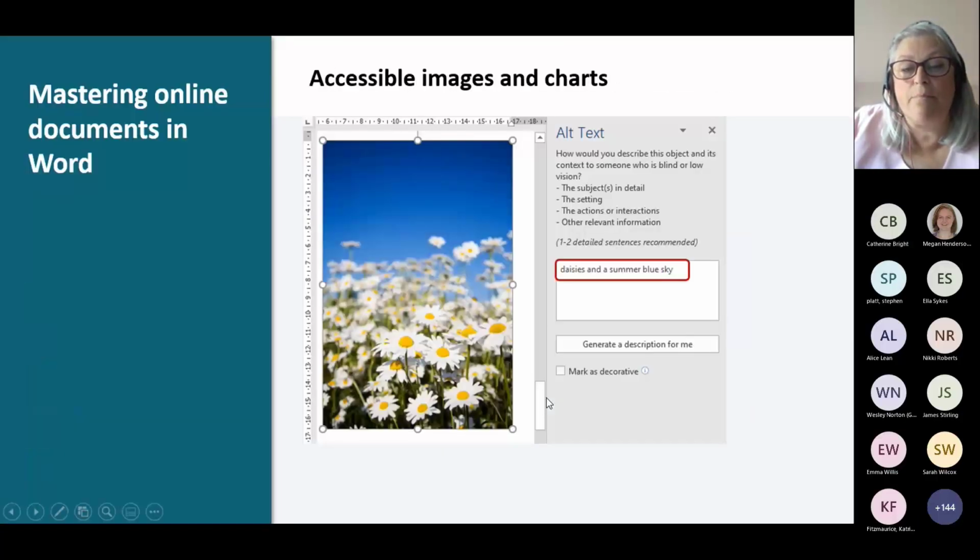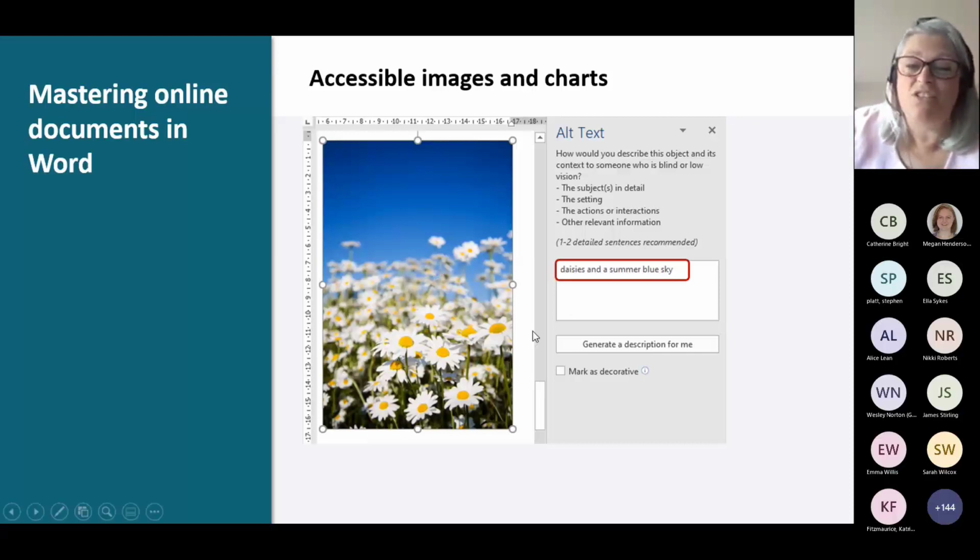And our next part is about images and charts. When we read out that screen reader and that signboard, the To Let signboard was read out with, I think, it said graphic 220623-homepage.jpg. That wasn't at all useful, was it at all useful to anybody listening to that? They didn't know what that picture was. So we need to give our pictures proper words to describe them.